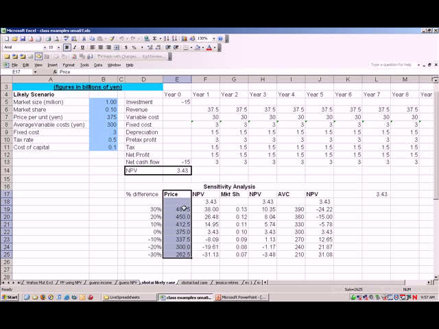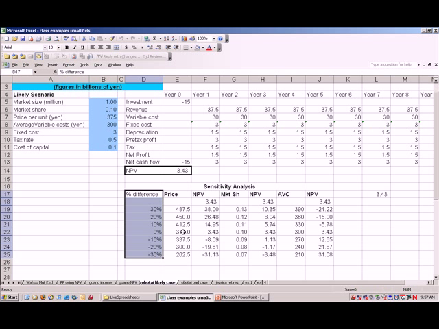The first step is to create a column that indicates the price levels that you want to include in the sensitivity analysis. I recommend creating the values in the price column using a column that indicates the percentage difference from the base price that the prices can take on.